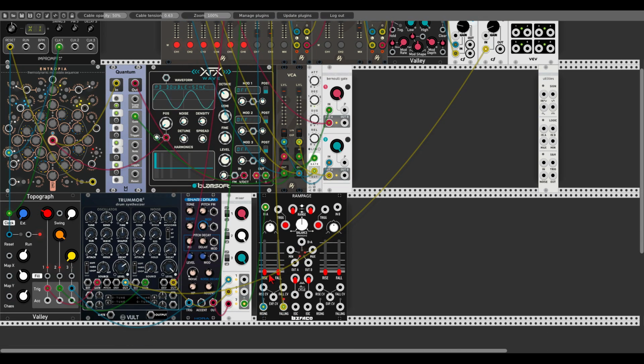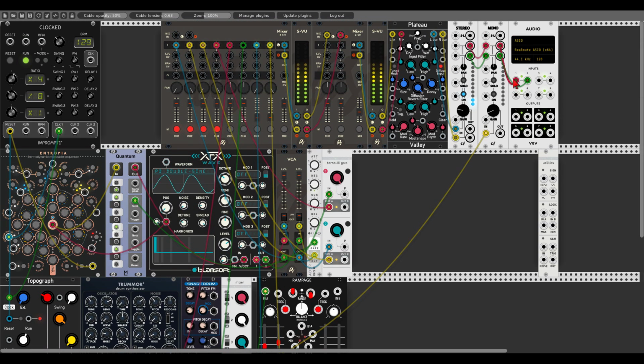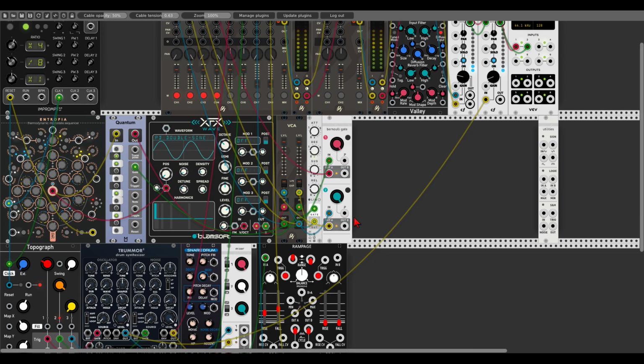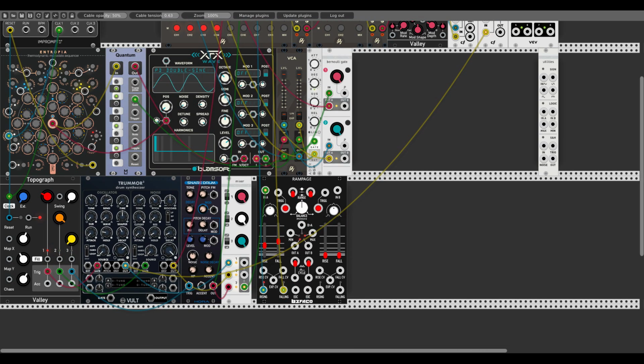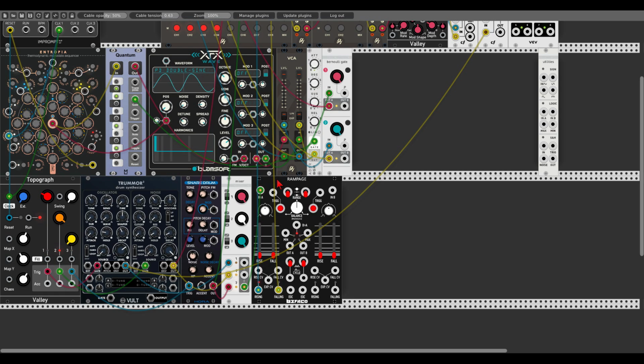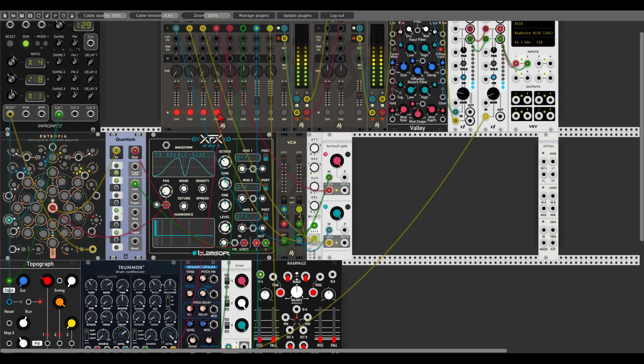We can change also the rise and fall times and get different results. Oh yeah. Change the range. Let's listen to this with the other voices. This, I like this the most, actually. Oh yeah, with all the other voices.